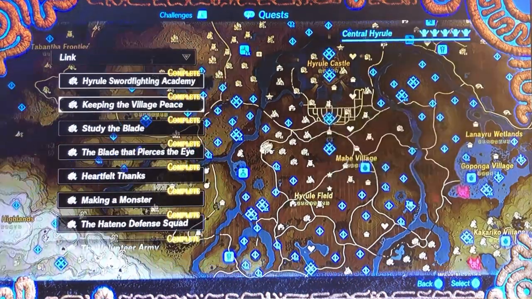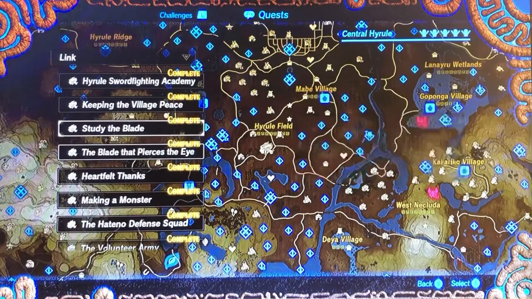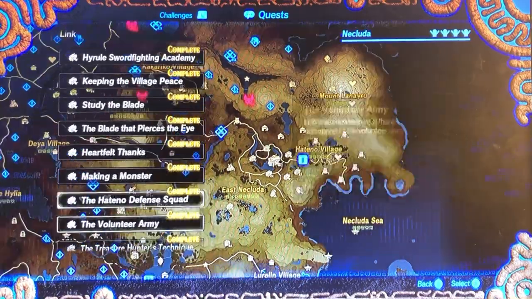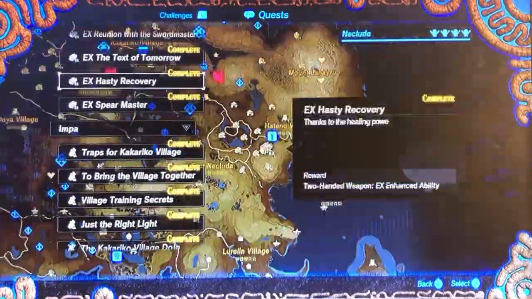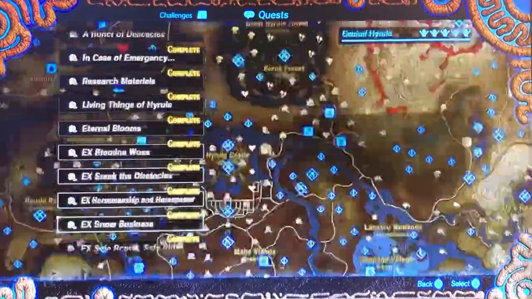Now, each player has their own thing, and when you do it, they upgrade it. This one is one-handed weapon bonus combo, same thing, then that's two-handed weapon. They're kind of in order. So now if we go through all of them, you can see that they're complete. There might be one where you skip, but it's just where it's switching to a new character. So yeah, they're all complete.